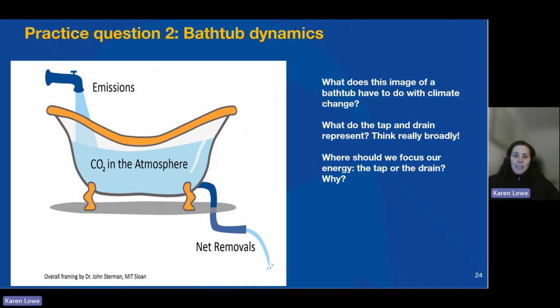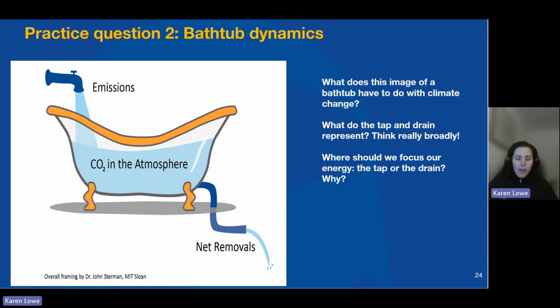If that were true, the levels of emissions in our atmosphere would be staying completely at the same level. Of course, what's happening is that emissions are coming in much faster. The tap is much stronger than the drain. And so those conditions are causing the water level to rise. Always remember that in a complex system, when your inflows are going in faster than your flows going out, the level rises. When the outflows are going faster than the inflows, the level is going to fall.